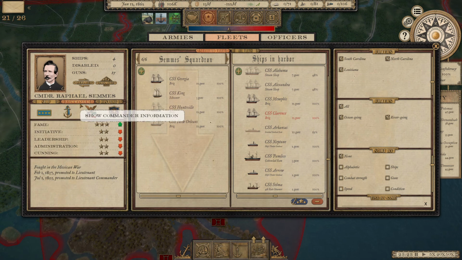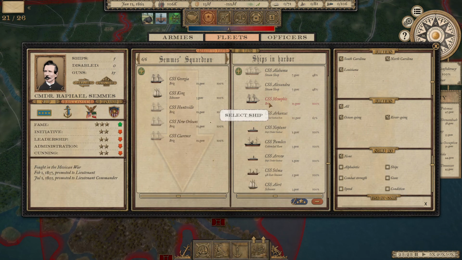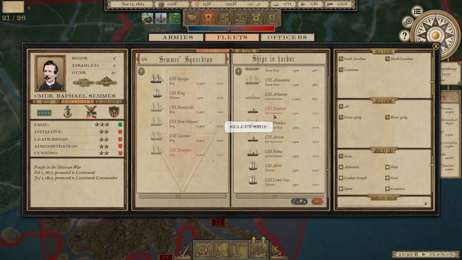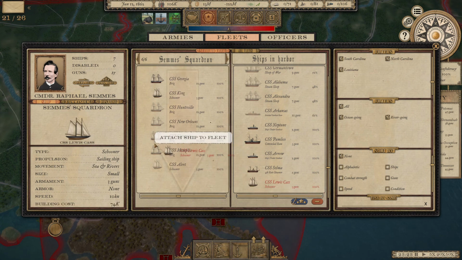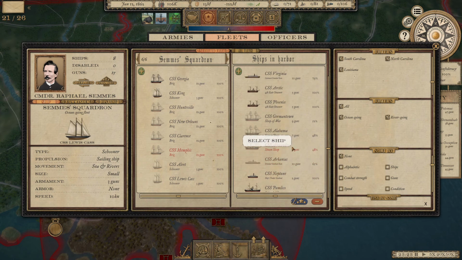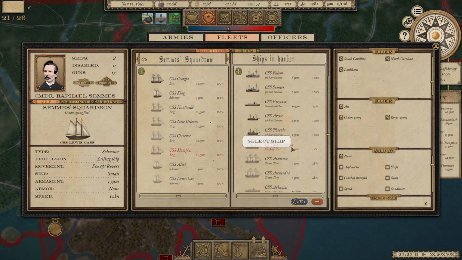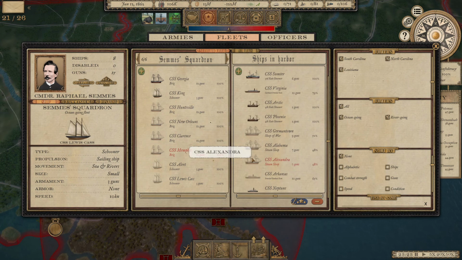Looks like I have to click back and forth for some reason, which is a weird bug, to put these brigs under his command. I have to click on the different command in the ship. But that's okay. We're going to hopefully get enough ships here for Ralph Siemens that he can start going around and engaging the blockade squadrons that are around our different cities. So we're not going to move until we have these sloops into his commanding force.